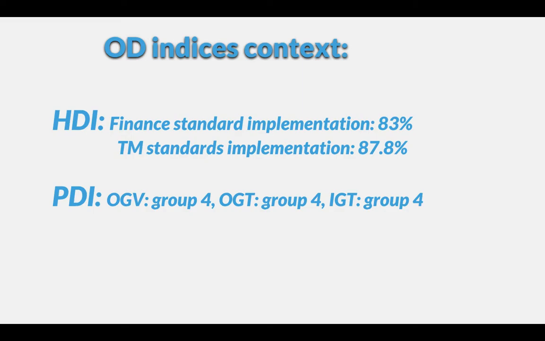But based on these four metrics, we group each entity from 1 to 4 or 1 to 5. So some products are grouped from 1 to 5, some others from 1 to 4. Countries that are in group 1 for any product are the ones that are doing really, really well. They're scoring really high. And countries that are in group 4 or 5, there's much more that they could be doing. So AIESEC in Sweden is in group 4 in our three focus products. OGV, OGT, and IGT, we are in group 4 in all of these products. So that can already tell you that there is a lot more that we could be doing, that we are facing a lot of challenges currently, and yeah, we really need to improve in our product development index.